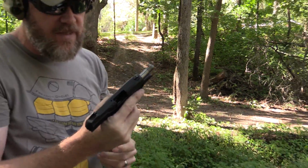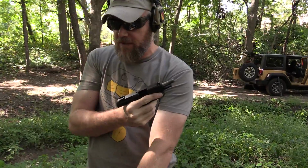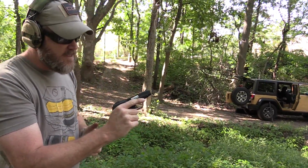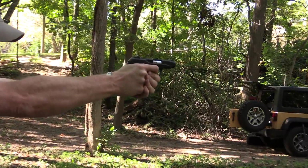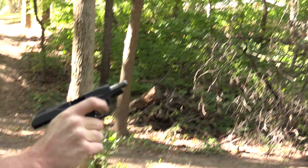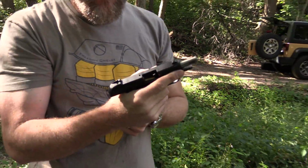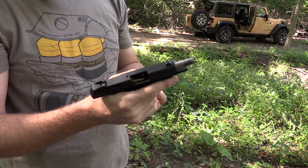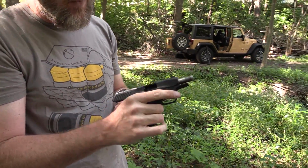And it locked open. So there was that consistent malfunction. So let's look for it once again. More of the hollow point ammo. Got seven rounds, full magazine. That time it was on the second round, fired the third round feeding. So I'm going to have to say that it just doesn't like hollow points.